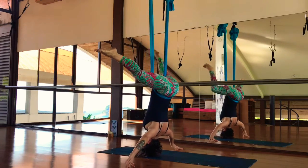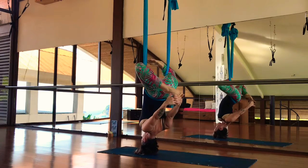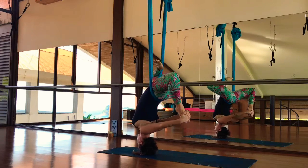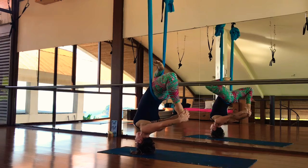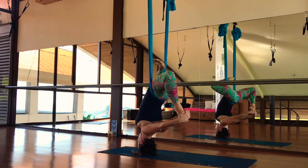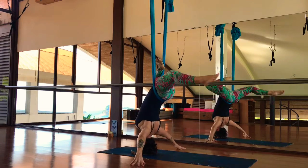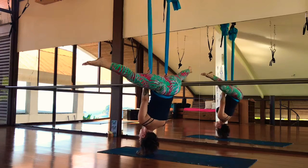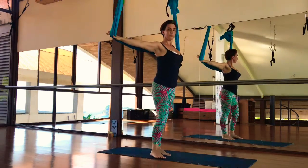And when you're ready, coming back through the straddle pose, you can bring the other leg across the front of the two pieces of hammock. Reach back with the other foot. And see if you can clasp it in your hands. Opening through the chest, the shoulders. Bringing the legs wide now. Reach up for the hammock. Inhale. Slowly come all the way up.